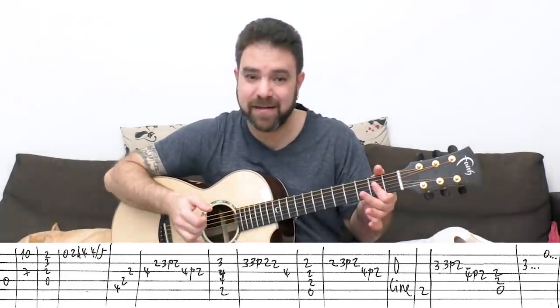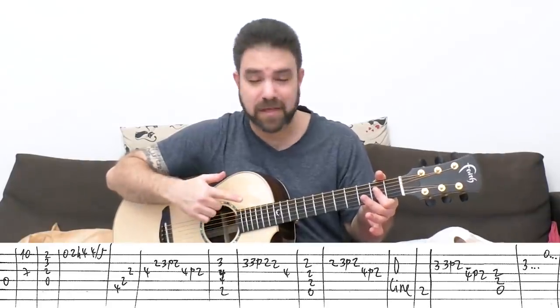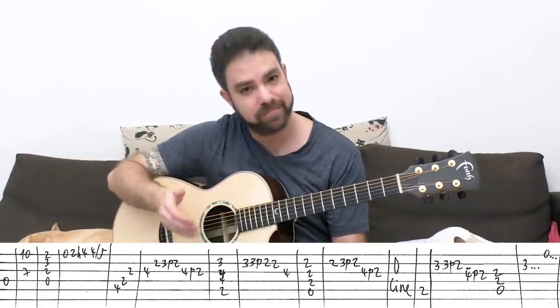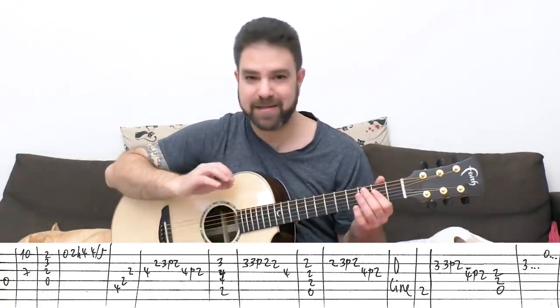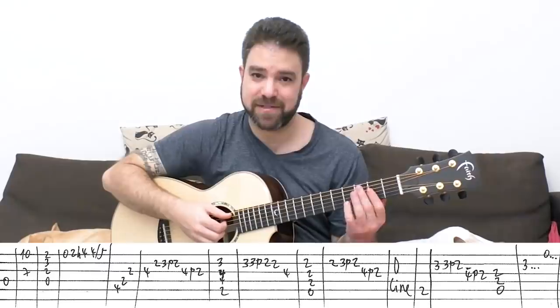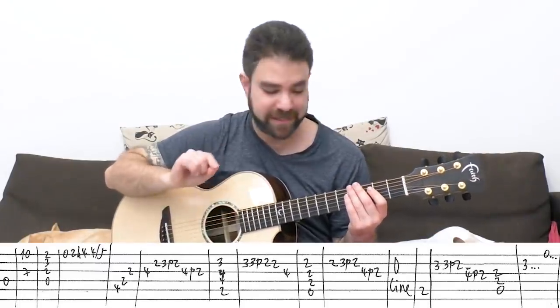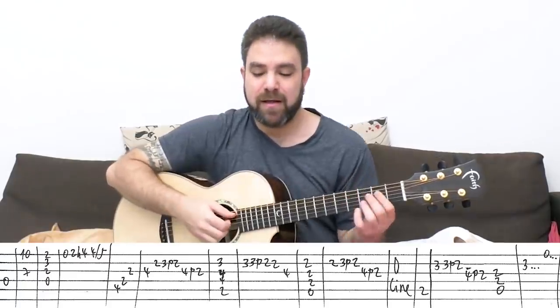And then it's A again, this time A5. So you put on the A chord again and play strings 3-4-5 instead of 2-3-4-5. Again, it's all the same thing, just slight variations. That's why I really strongly advocate memorizing each part before moving on.